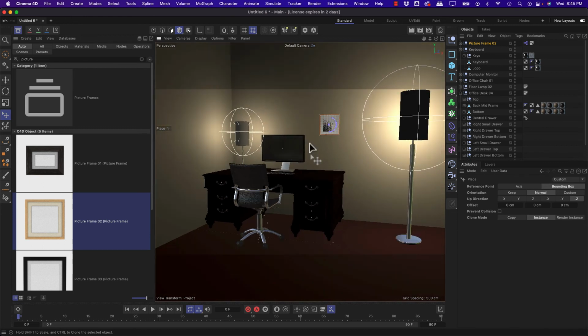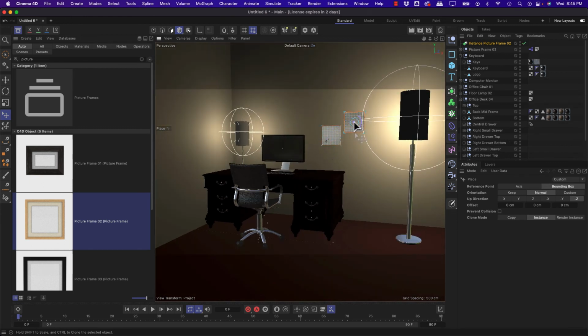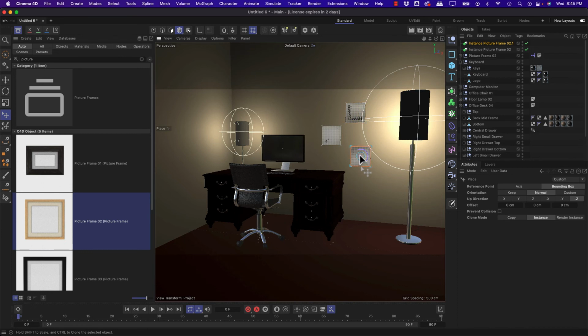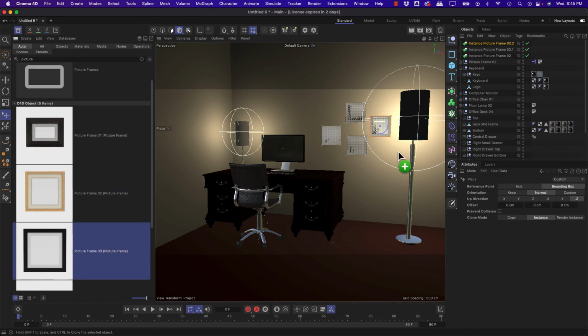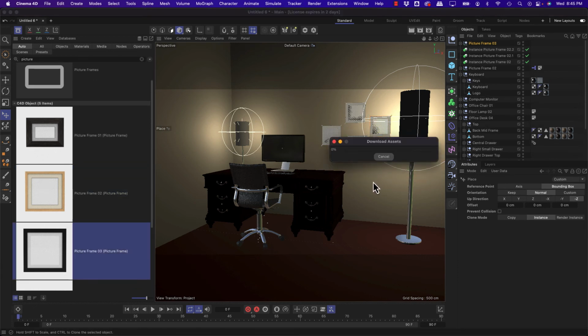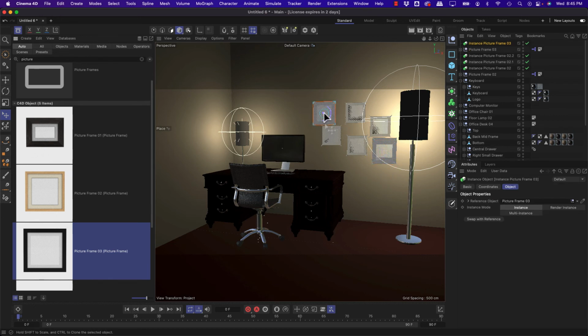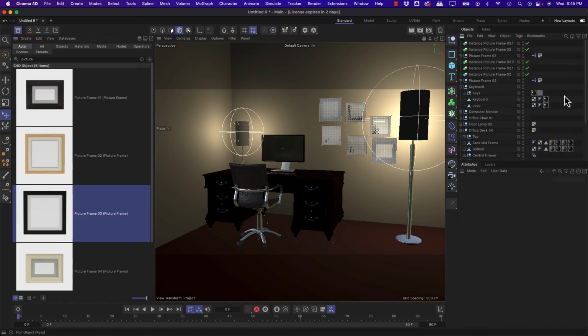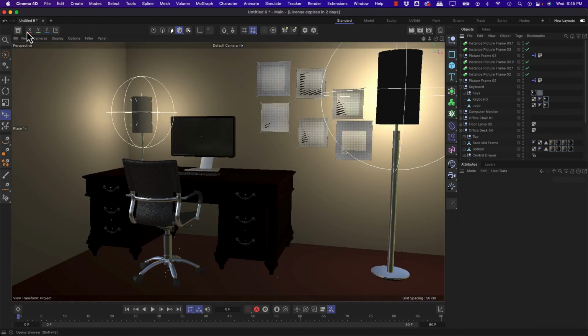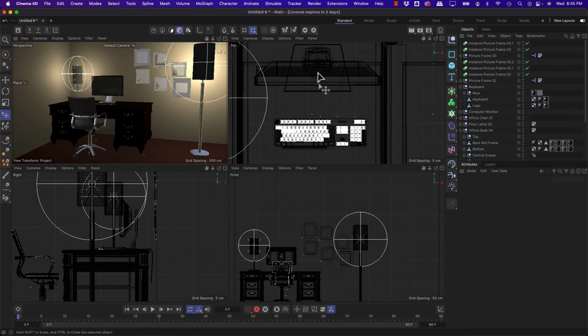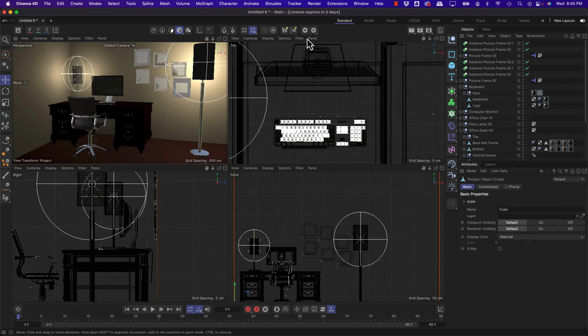So yeah, we've got a picture frame. Maybe we'll drag out another and another, and maybe this is one of those photo walls. We might drag in an additional picture frame. And get something like this. And this is just the process that you might go through as you start set dressing. I'm going to give this probably a not so quick render because I've got an older machine, and let's just see what we've got.